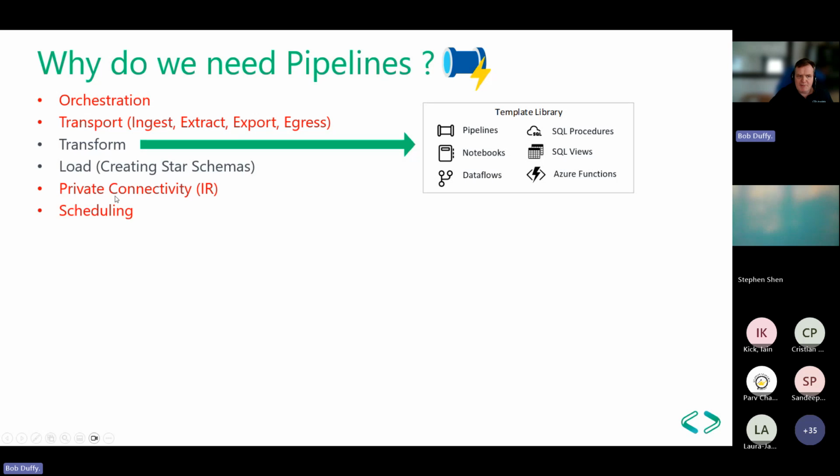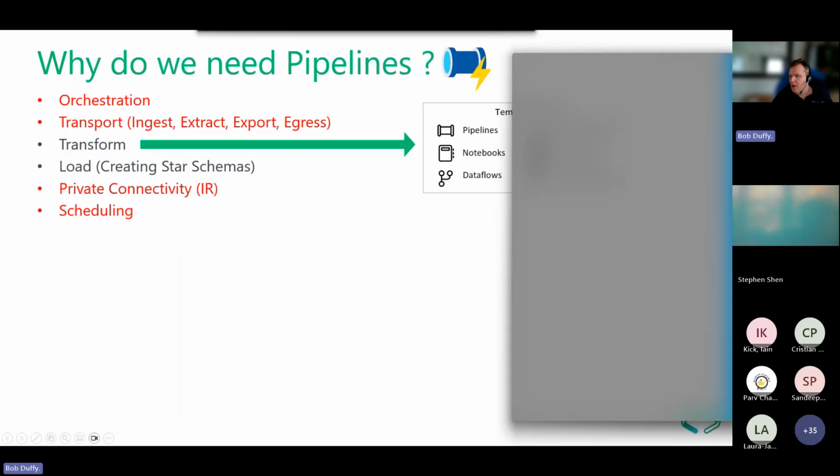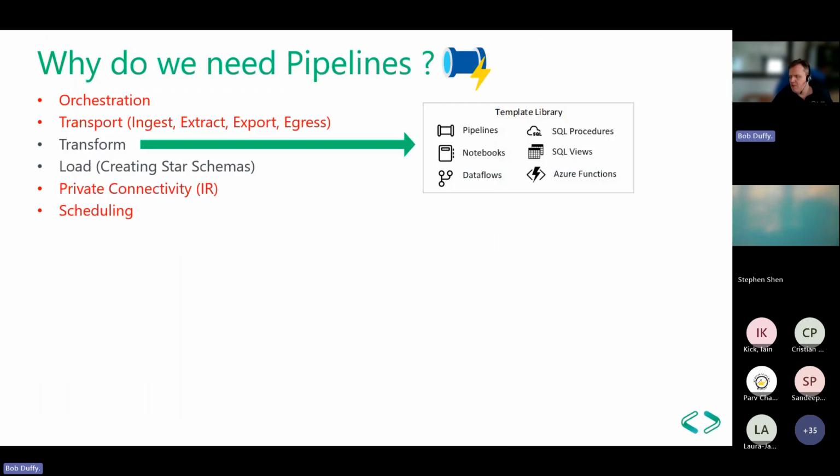The other bit where you absolutely need it, and this is saying in Fabric, there's a big thing: private connectivity. A pipeline is the only way that you can get a connection to use the integration runtime, right? Well, except for Dataflow Gen 2, right? But it's one of the major limitations of Notebooks that they tend to have a public IP, so they're fantastic for cloud-based sources or for interacting with the OneLake.